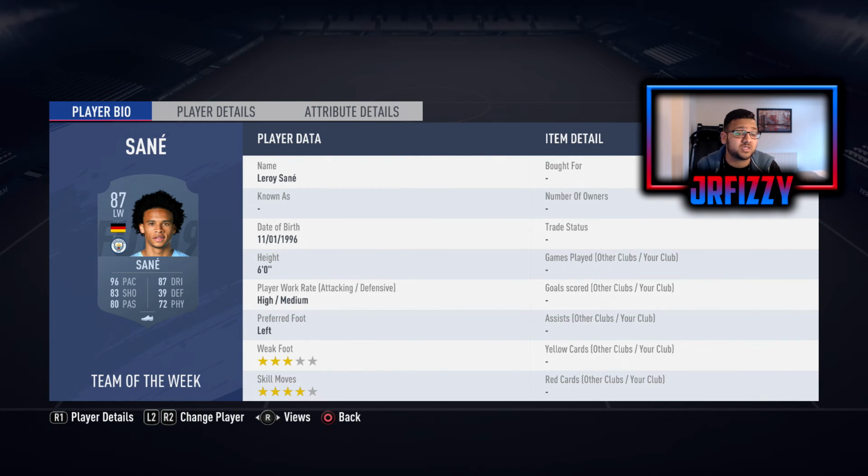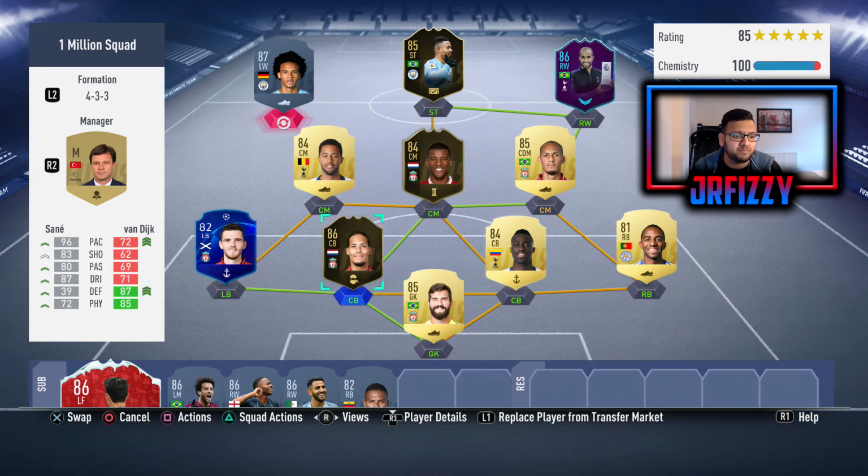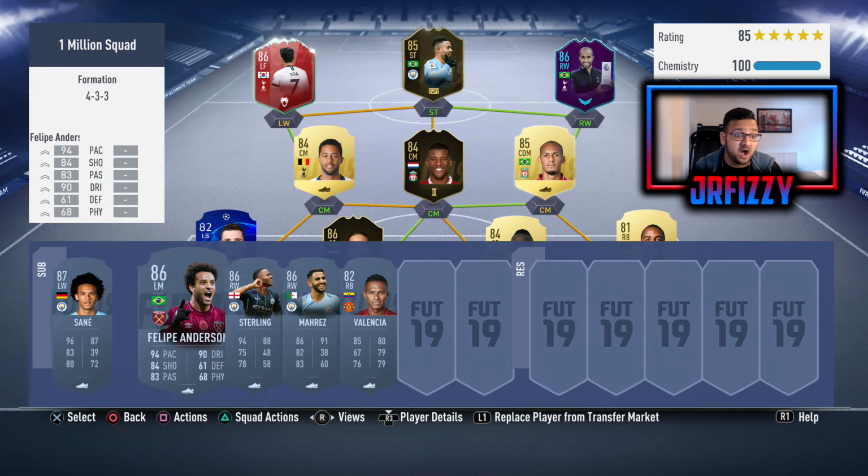He's about 170 on the market if you can snipe him up. Look at those stats. He's a beast. Composure's a little bit low, but I feel like, in terms of when I've used him, he's not missed. So me personally, I would recommend him over the other alternative I have.